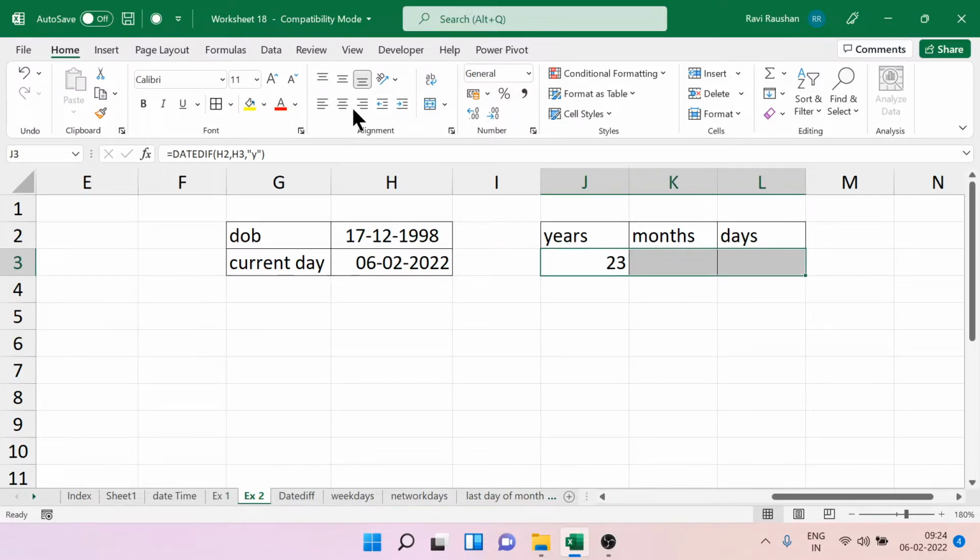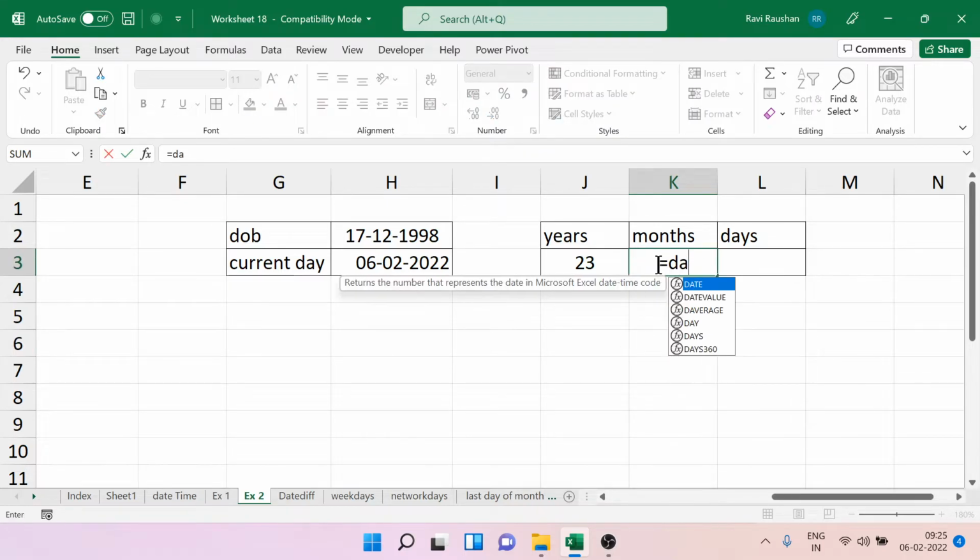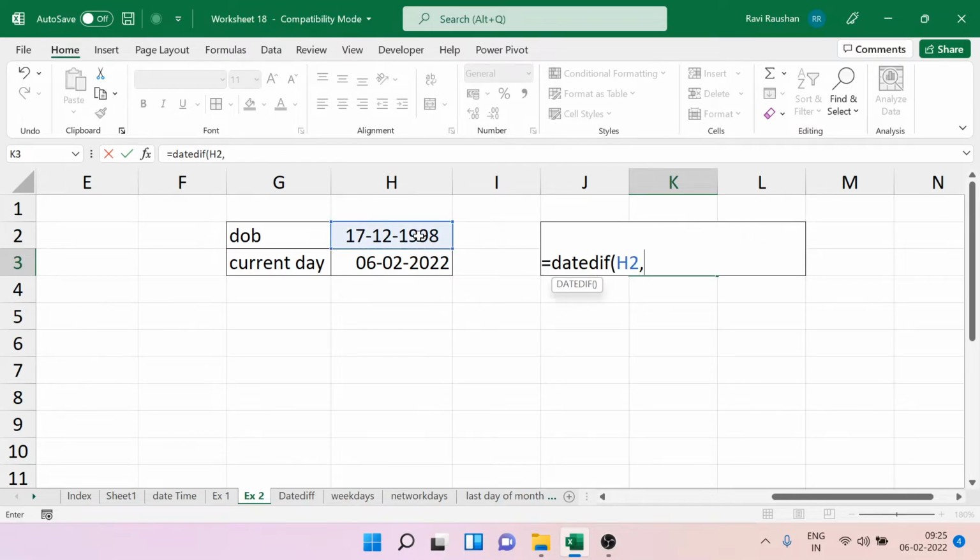Now to calculate the months after those 23 years, we'll have to ignore the year. So again I write a DATEDIF function. Again I give the starting date, then I give the finishing date. Now I am saying ignore the year, only calculate the months. How many complete months do we have from 17/12 to 6/2?